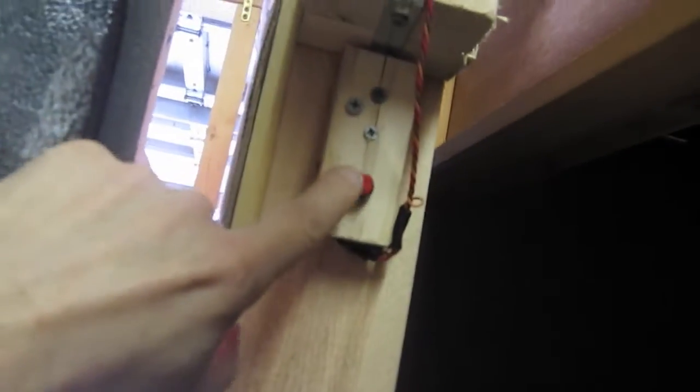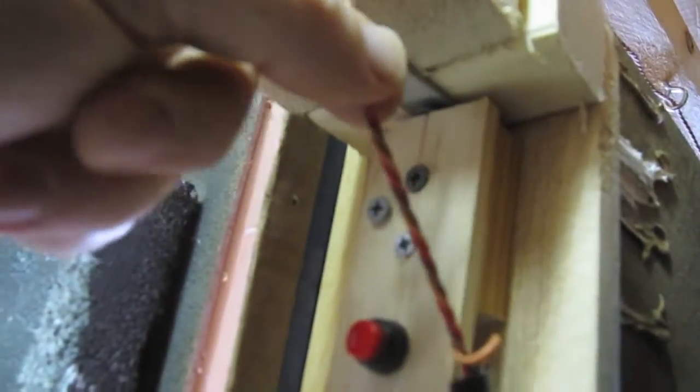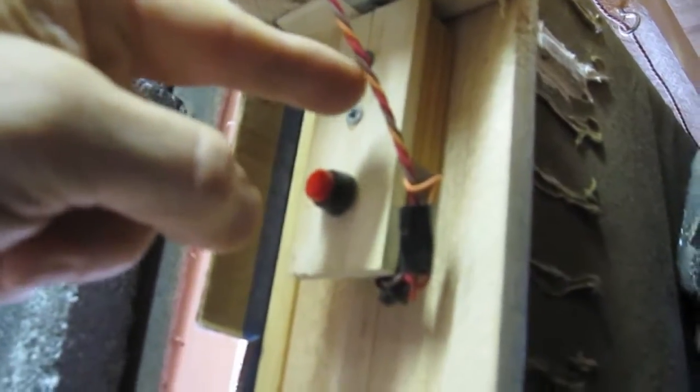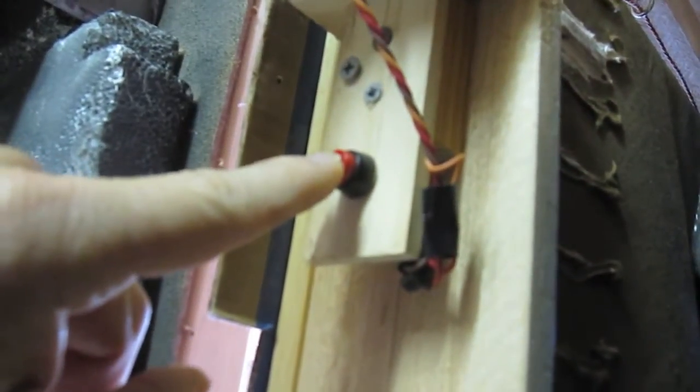One trigger is this button here. And one trigger is this magnetic sensor here that tells the prop controller where the fabric loop is, when to start it, when to stop it. So, all of those are, you see these, there are three twisted wires here. One is ground, one is a signal for this button trigger, and one is a signal for this electromagnetic sensor.